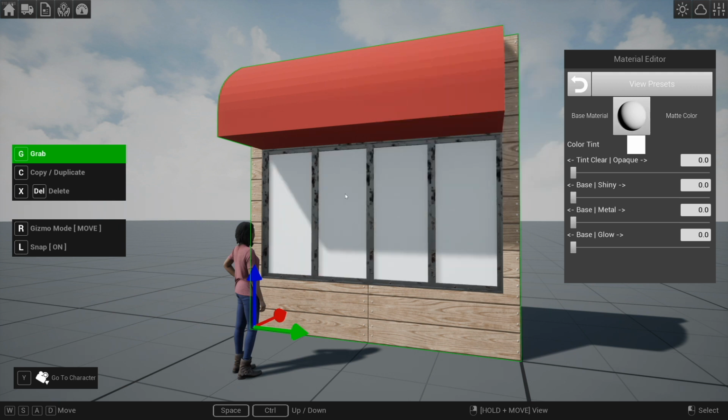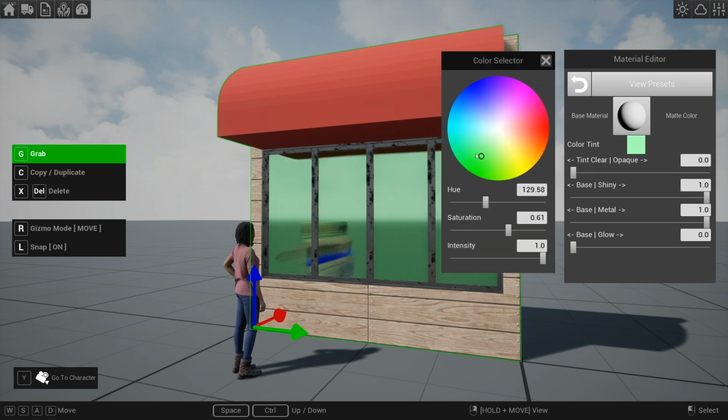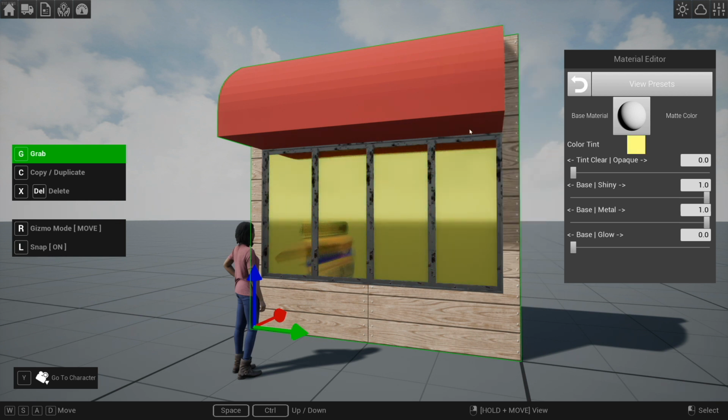And if I reset it to this, it becomes just flat white, kind of like paper. But if I make it metallic and then I make it shiny, you'll see that it becomes basically a mirror. And then I should be able to tint the color. So this is kind of like a tinted glass. And this is what we'll call a performant way of doing windows because you can't see through it yet. We haven't done transparent materials for this editor yet.